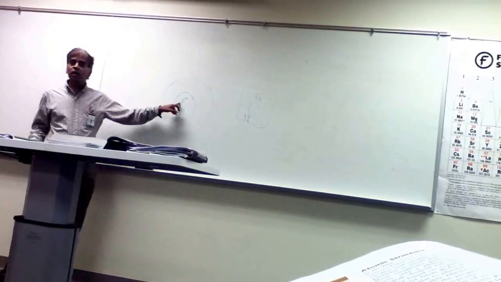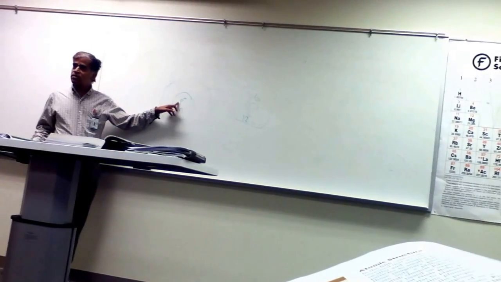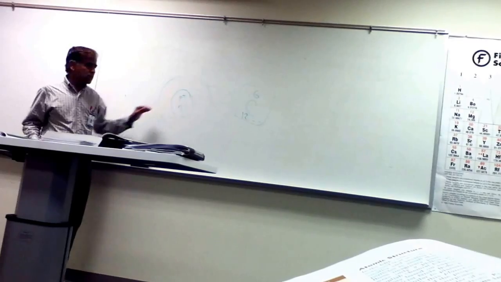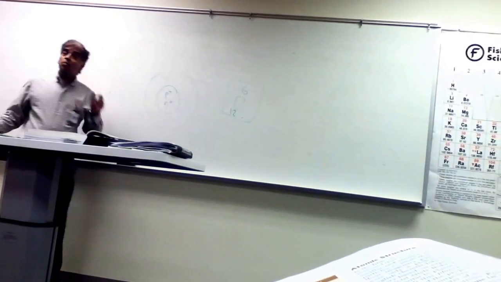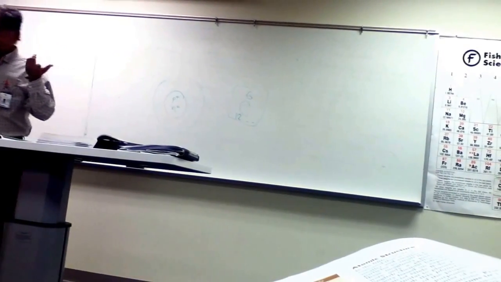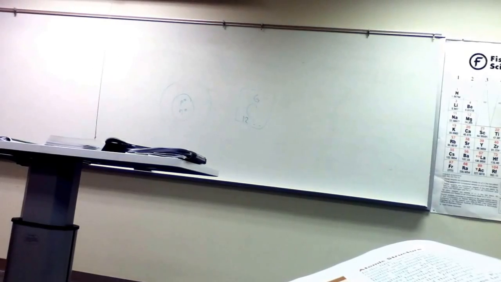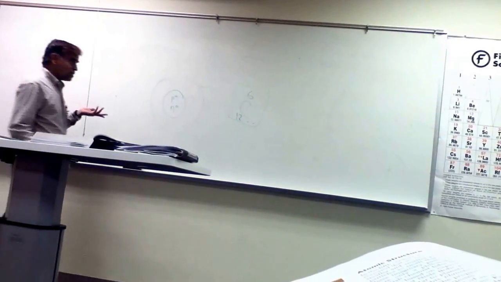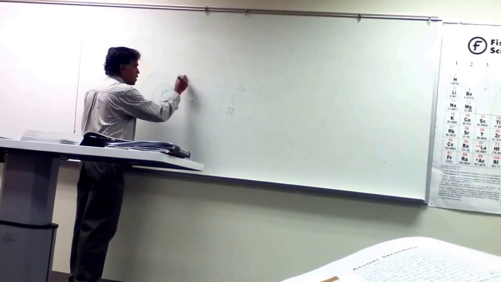Okay, so in the middle, what we call the nucleus, the center, you have protons and neutrons. Neutrons don't have charge. So how do I remember? P for proton, P for positive. N for neutron, N for neutral, no charge. Okay, what about the electrons? They are on the outside.